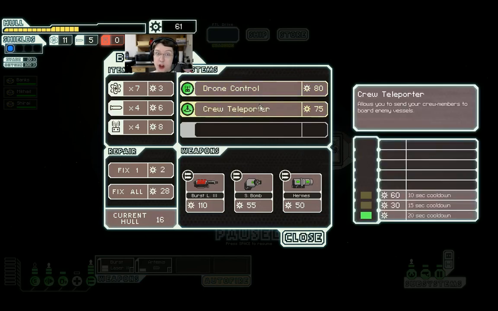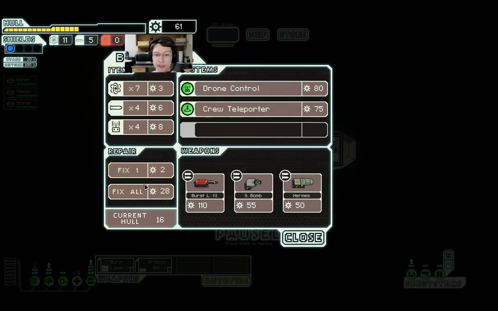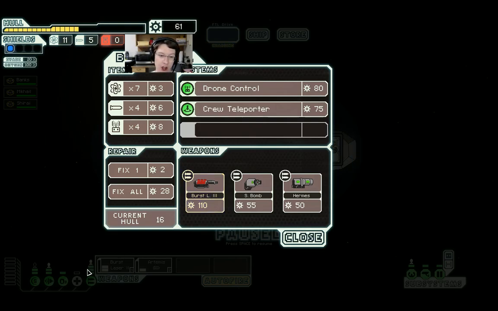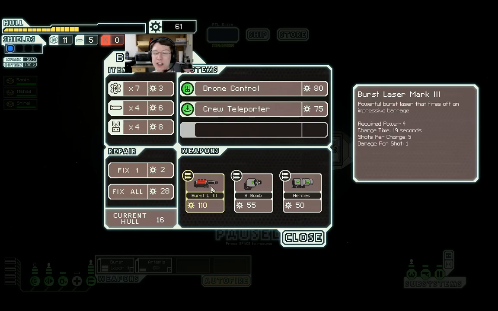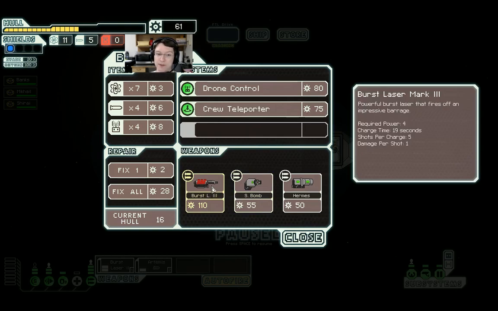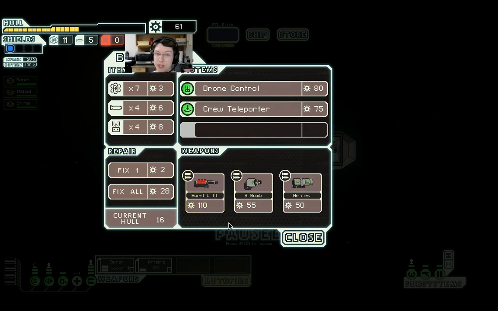Crew teleporter is awesome. We could fix up the ship, but I'm not going to be going too much further, so I'm not worried about it. This is not going to be continued. The Burst Laser Mark III is insanely powerful. It takes 4 power to charge, so I can only offer 3 in the weapon system. Even if I wanted to, I could not have the Burst Laser Mark III. But it'll fire 5 shots. Our current one, the Mark II, fires 3. It's a great upgrade. It's 5 damage. But we can't afford it.